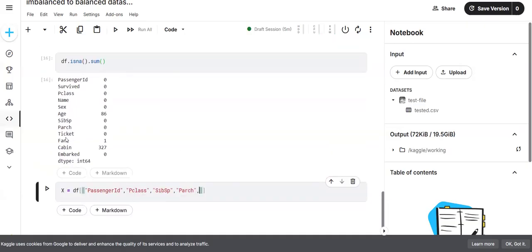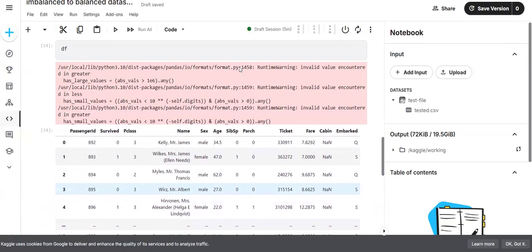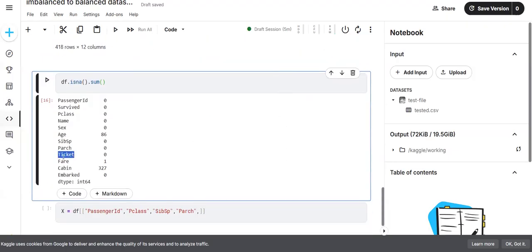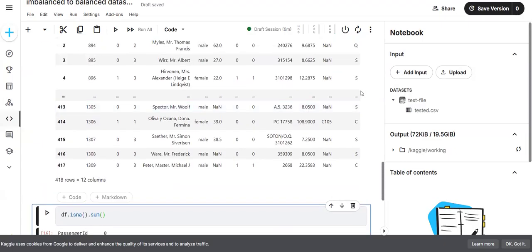And ticket contains some string values, so I don't want to consider it. Embarked is also there, but it's a string.